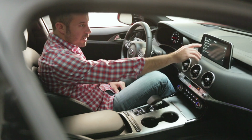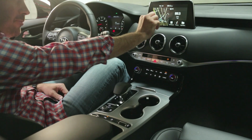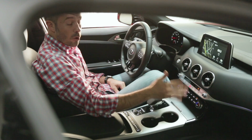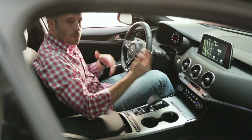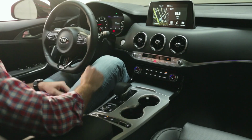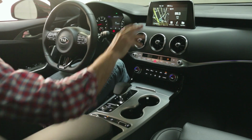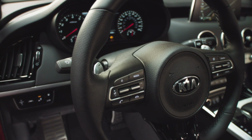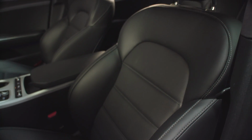I'd also like to say this touchscreen right here takes a little bit of a reach to get to, and that's something you notice when you have your phone plugged in and you're using Apple CarPlay and Android Auto, but the fact that you get those is really nice, and I'd much rather have that and a touchscreen than have to use a rotary dial here to maneuver through those systems. But overall, I think generally anybody who buys this car is going to feel very happy with the way this looks and feels and operates.